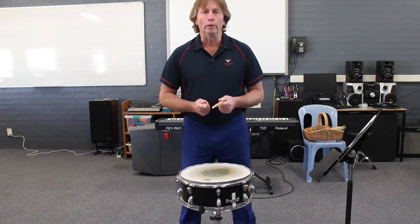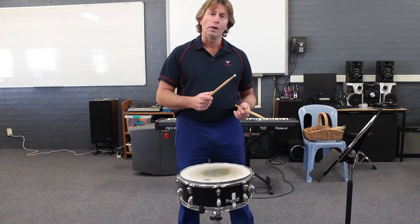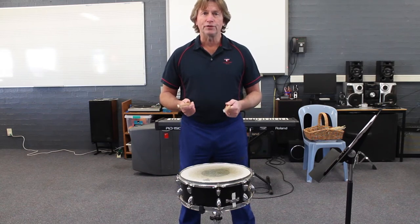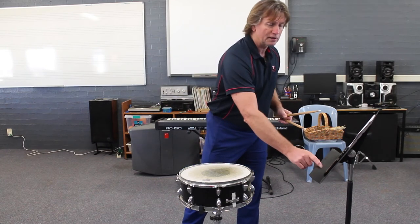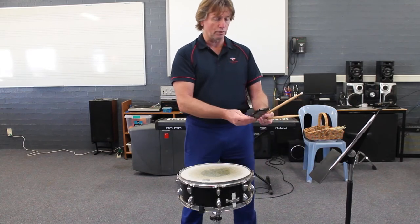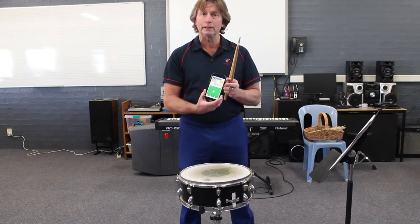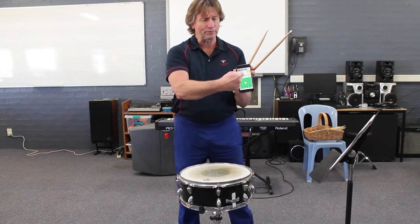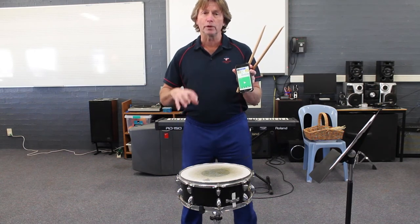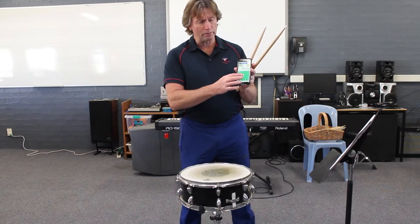What I've asked you to do already is to get a metronome downloaded onto your phone or onto your device of some sort. They are a great app to use and they're free, so it won't cost you anything to get it down. I have a metronome and I can set lots of different tones on that. I'm going to set that metronome at the moment to 90 beats per minute. Most of what I'm going to do today is going to be on 90 beats per minute. If I get the metronome going, it's going to sound like this.